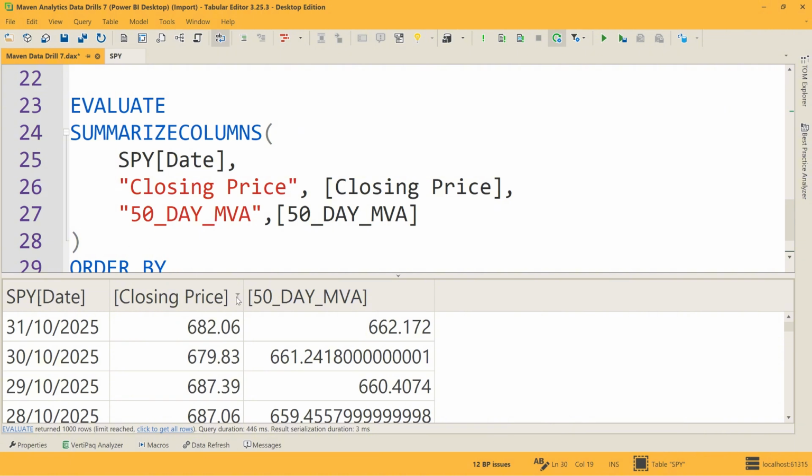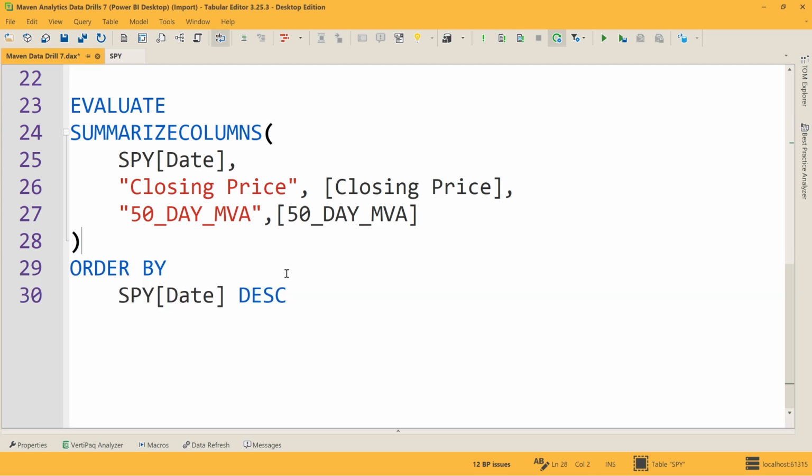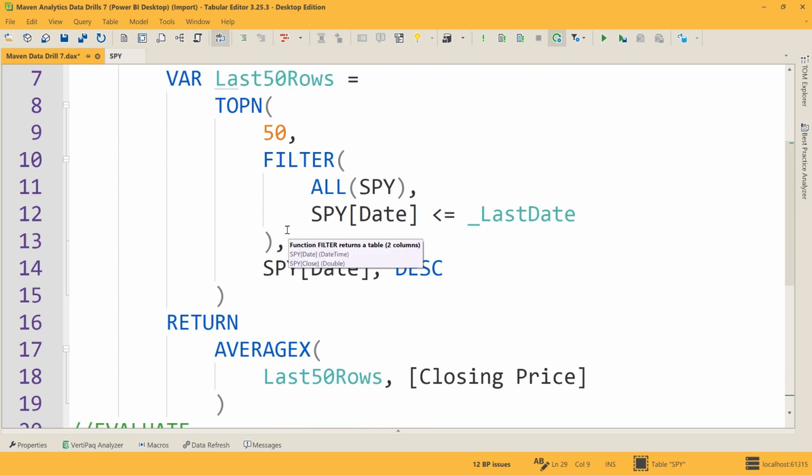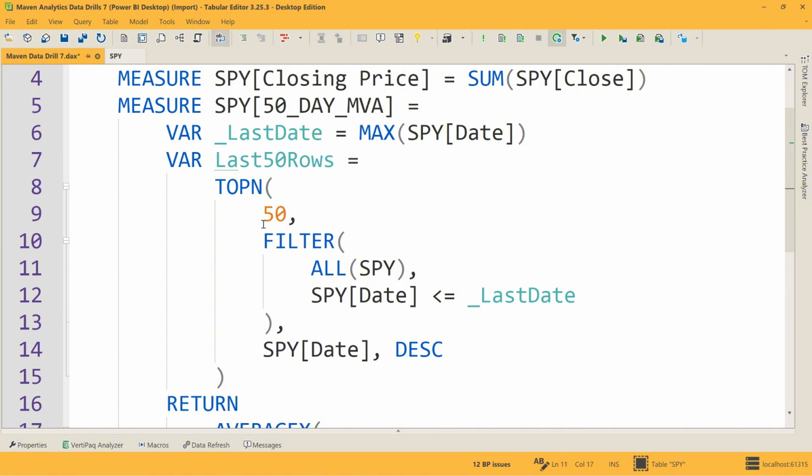And then we'll just do it in descending order. Then we get our 50-day MVA, which is 662.172. I think that's correct. And then the next thing we're going to do is get the 200-day.